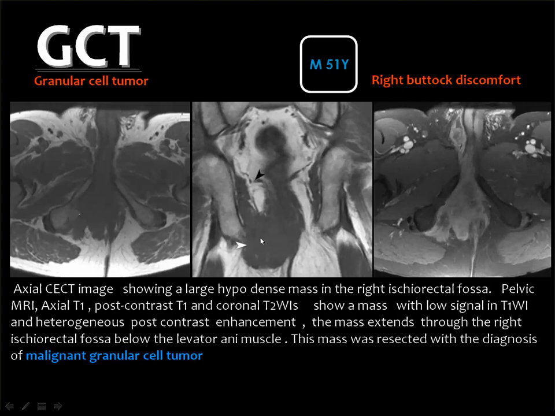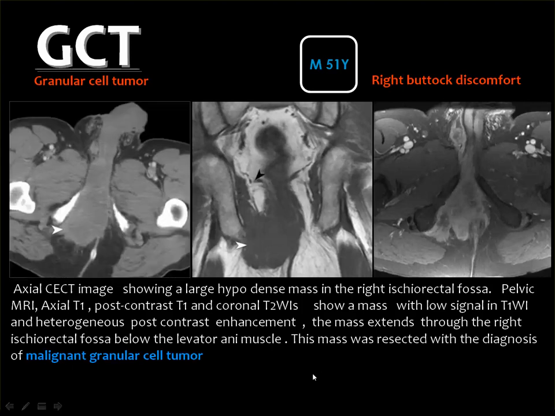Actually, you cannot say from this MRI that you are dealing with a granular cell tumor, but you may suggest some of the diagnostic possibilities like lymphoma, for example, and other kinds of infiltrative tumors. If the patient is young, for example, you may suspect rhabdomyosarcoma and so on. But you will reach the diagnosis by the biopsy, and these are the appearances of the tumor by CT and by MRI.